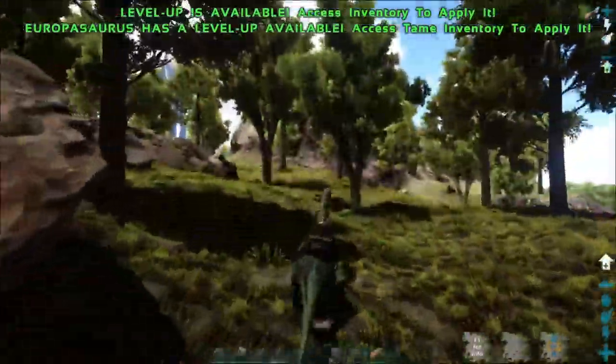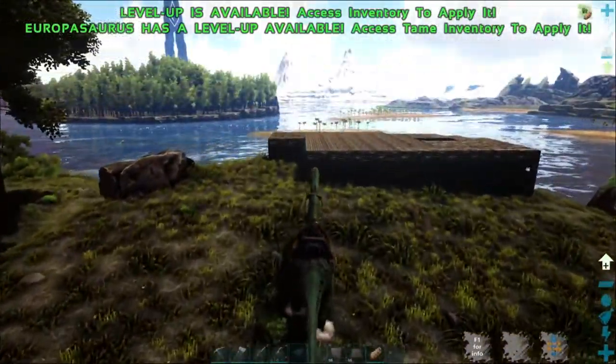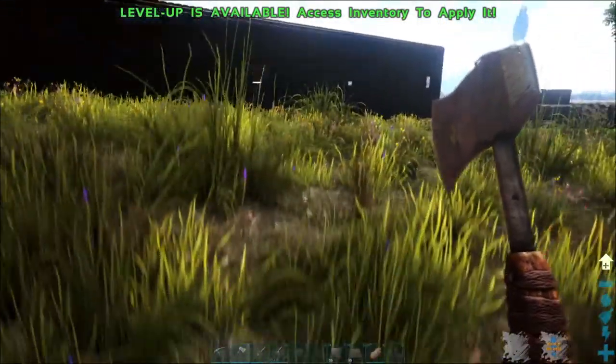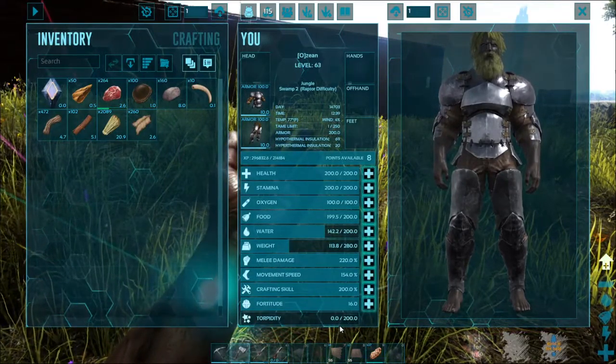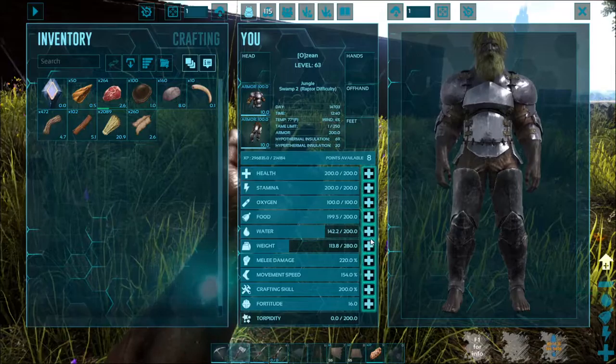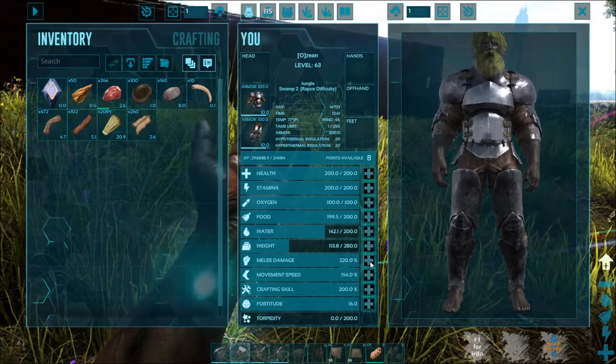Trying to see where... Oh, there's a little guy. A Pelagornis, I think. Ooh, one hit. Ichthyosaurus. 402 damage, as you can see. A great way to get hide and all different kinds of things that we need to progress.